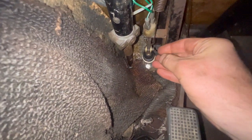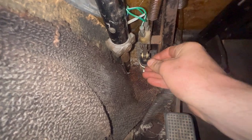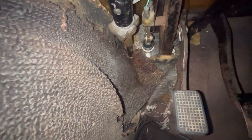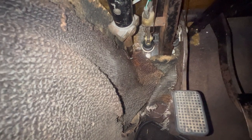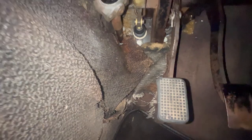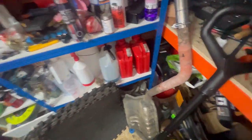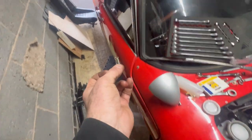Right, here's that. Will he go in? No, he's too big. It'll be proper dangerous, Daniel. Reuse the old one? No, Oliver, we shan't reuse the old one. We'll take the old one to get the same size. Not when I carry these bloody things in stock. Hang on while I dig one out. Yep. Got a new one.